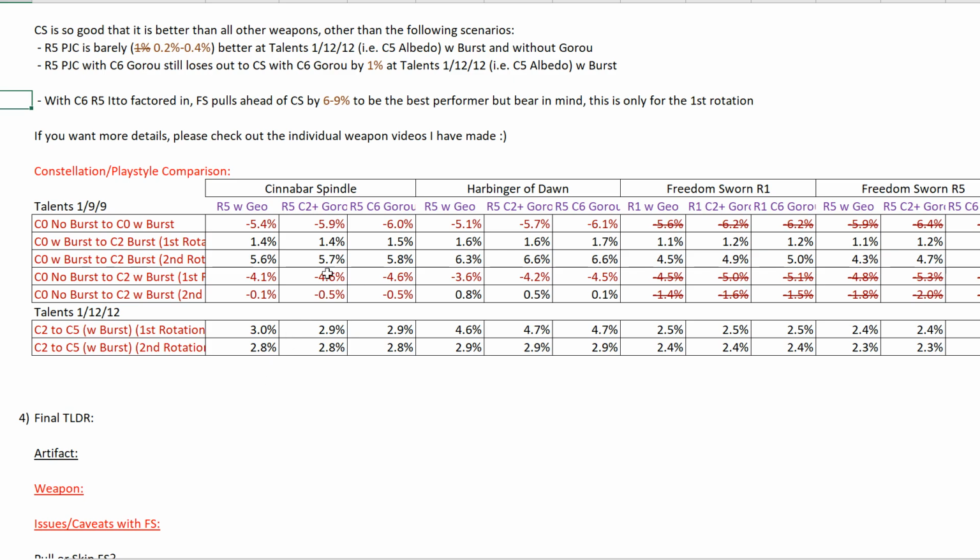Okay. So constellation playstyle wise, yeah, you see these figures, you know what I'm talking about, right? 6%, minus 6%, minus 4.6%. So you'll see that it's actually not good to go to buff, it's not good when you're using Cinnabar Spindle together with C6 R5 Itto. It's actually not good to go hybrid, you're actually better off doing pure defense.